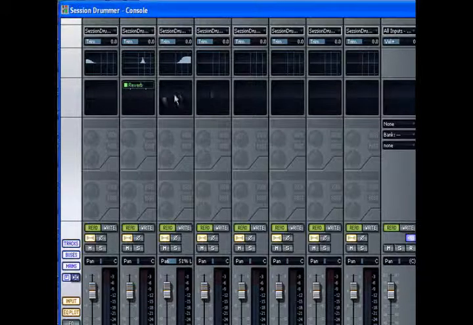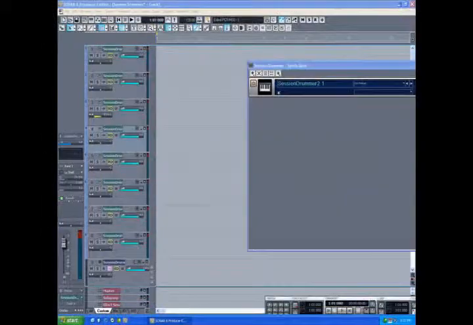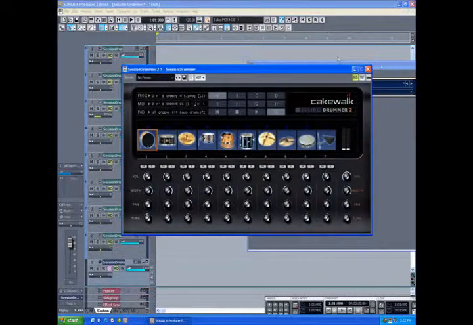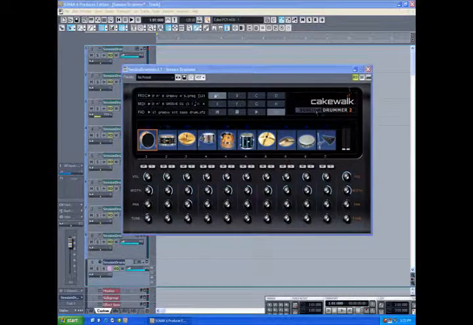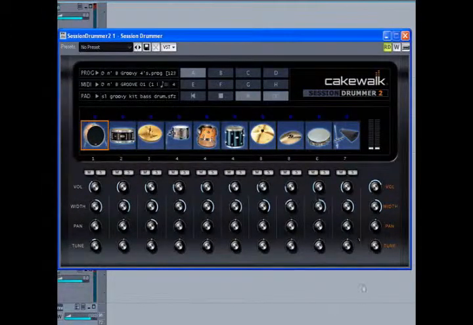Now if I wanted to add some more reverb to both my hi-hat and my toms, it's very easy to do. As you know, you just click and drag with the control key held down, and you're automatically creating instances of the different reverbs. Let's open up the Session Drummer, bring that in, and move the synth rack out of the way. Here I've loaded up my program already, and I've got my different MIDI patterns.